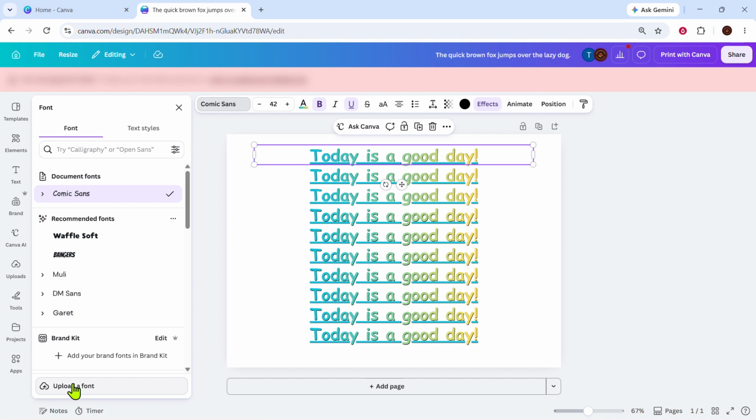One important thing to keep in mind before we begin is that this option is available as a Pro feature, so you'll need access to Canva Pro in order to use it. To get started, open Canva and sign into your account. Once you're inside the platform, open any design. It can be an existing project that you've already been working on, or you can open a new design if you prefer. The goal here is simply to get into the editor so you can access the text settings.